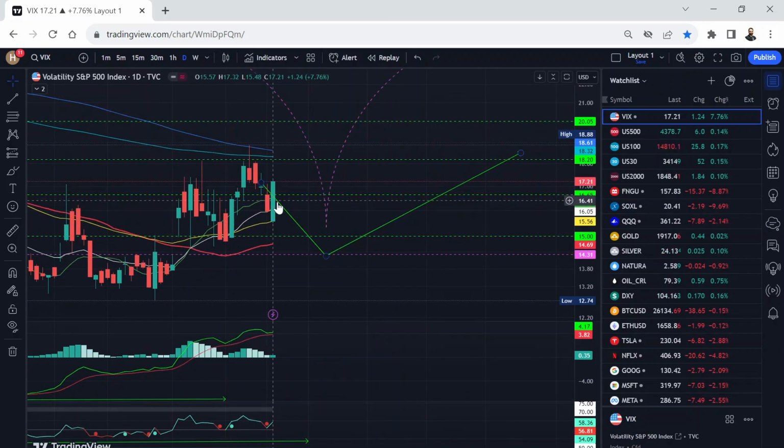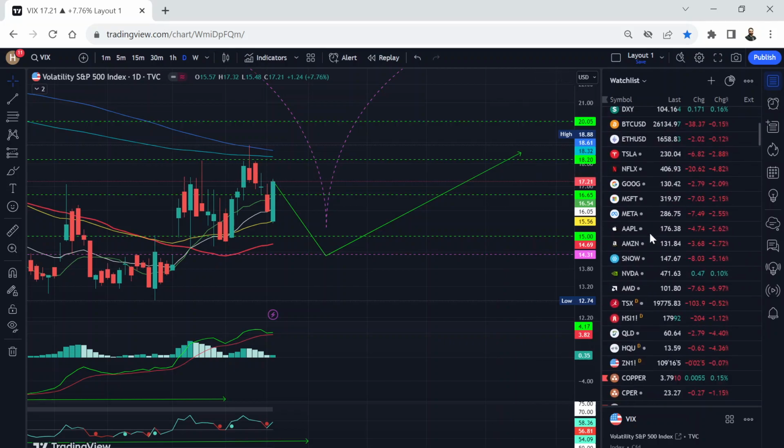Okay, and VIX, you can see massive pump. This gap, purple line, is still not closed, so I'm looking for this to close before I get bearish. So I'm looking for a pump and then VIX to sell off and close this gap. You can see this gap here. This gap was created on 1st of August, and there was a gap up. Looking for this to close before we go higher. All right, so that's what I'm expecting on VIX.